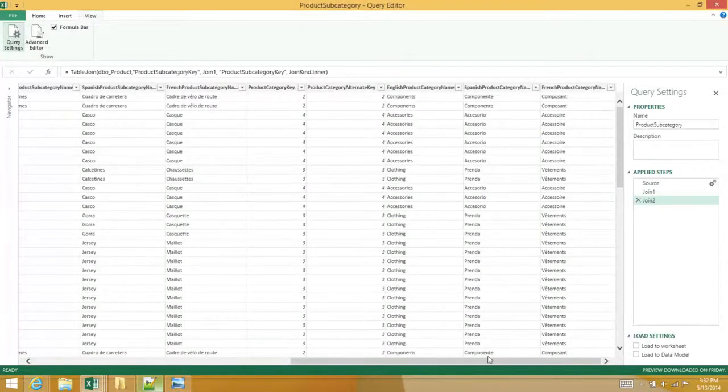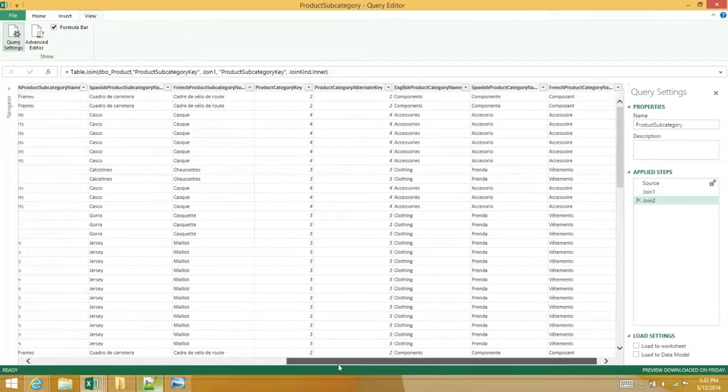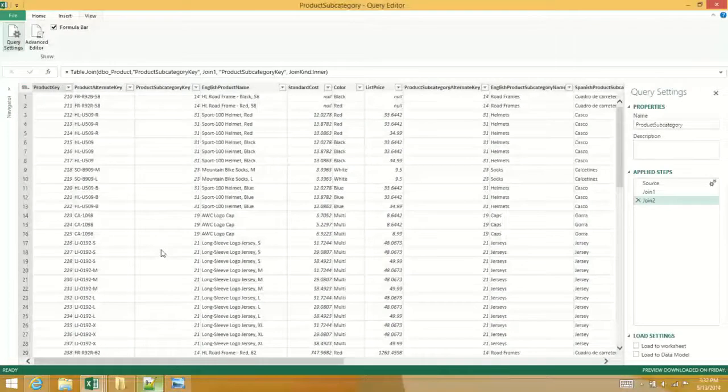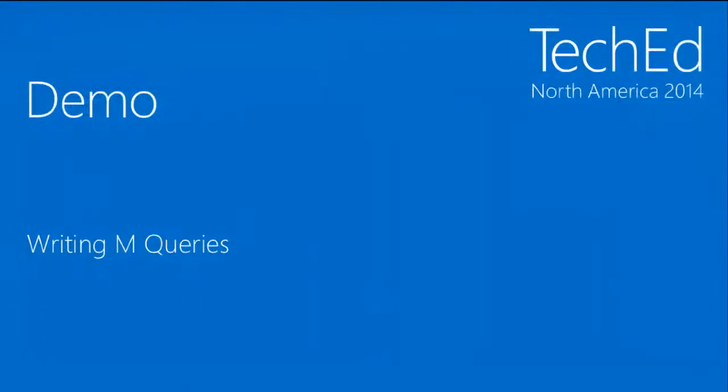Right, and so even though it was done in multiple steps, underneath this would be a single SQL statement that gets executed against the backend SQL server. Exactly, so that's one way to use M to make things just a little bit more efficient. Yeah, and if you were joining different disparate data sources, like you were joining 2 tables from SQL and 1 from a text file, it would join the 2 from SQL Server and then do the text file join in memory.